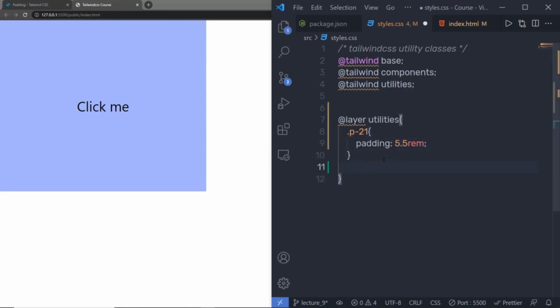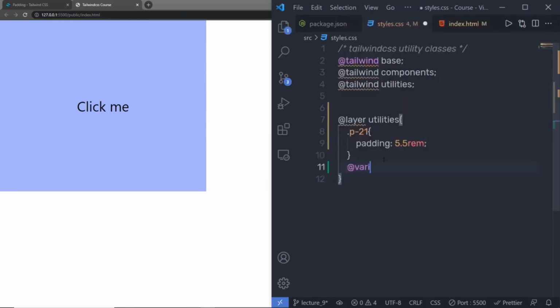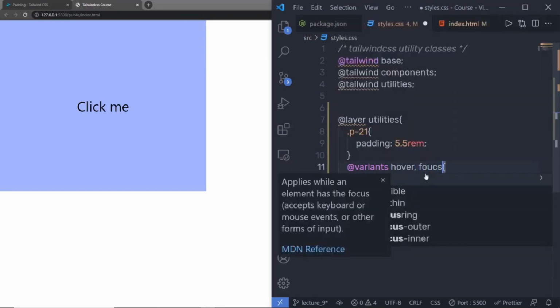add here variants. So just down here, you can add a directive called variants like this. And inside this variants, you can add your padding. So I'm going to just copy this class and specify that here. And then you need to specify the variant name. So out of these variants, I want to access this padding class on the hover variant. So I'm going to add here hover. If you're accessing this padding utility with focus, you can just add a comma and then add focus.